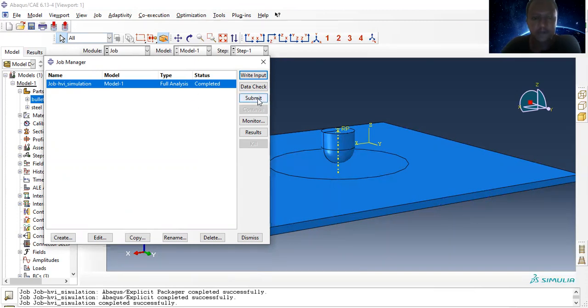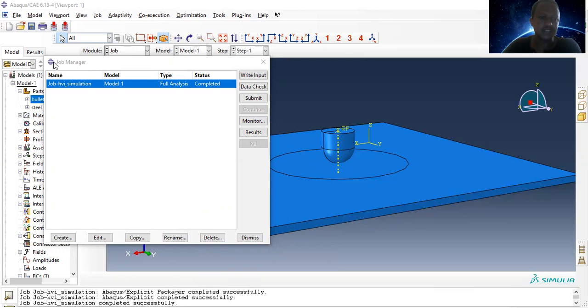So we can monitor the job while it is running. On the monitoring pop-up window, we can see the increments, the total time, CPU time, step time, stable time increment, kinetic energy, total energy. So these things are there.